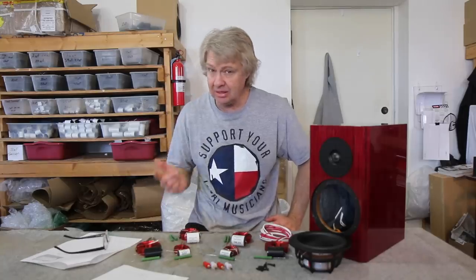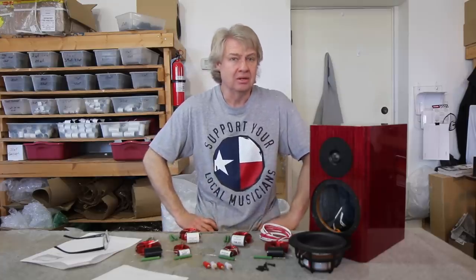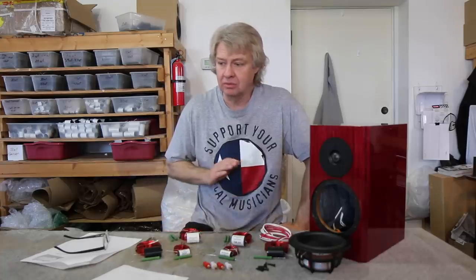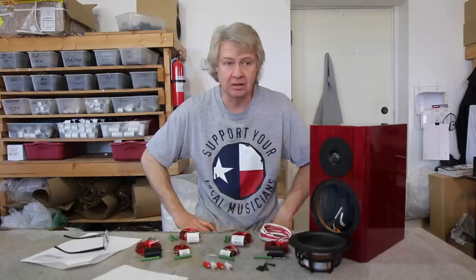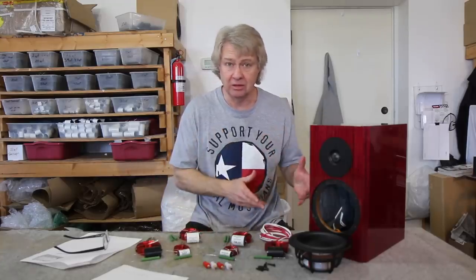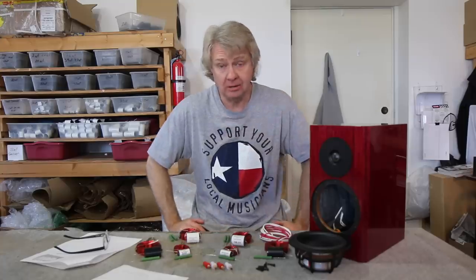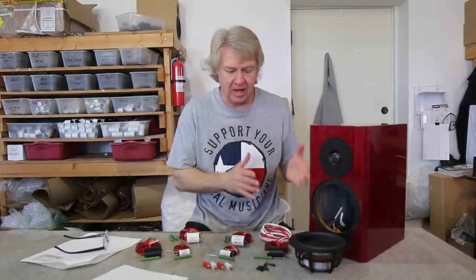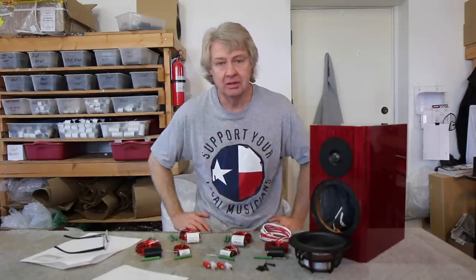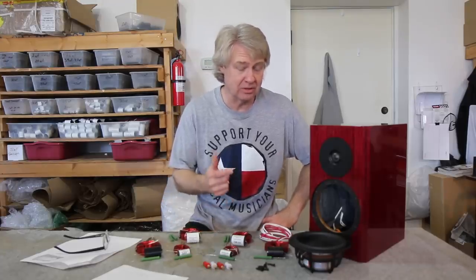You'd think you'd get a little more than that at this price point, because these listed at $2,995. I've done some upgrades on some inexpensive speakers lately, which included the little Sony CS5, where the upgrade kit costs almost twice as much as the speaker because they blow those speakers out for nothing — I've seen them for $118 for the pair. So the speaker and upgrade was like $405 roughly. And I heard a lot of guys saying they wouldn't spend that much on an upgrade for that speaker, that they'd spend the money on a higher-quality speaker. You mean like $3,000 for this speaker?